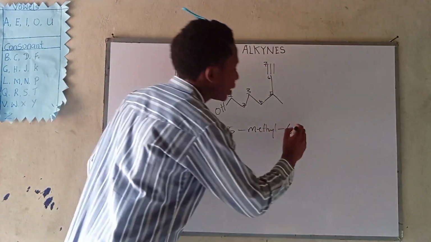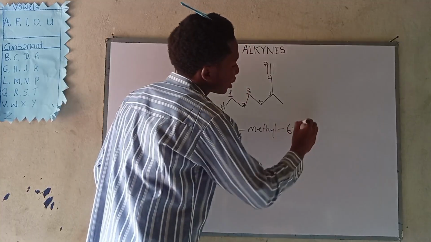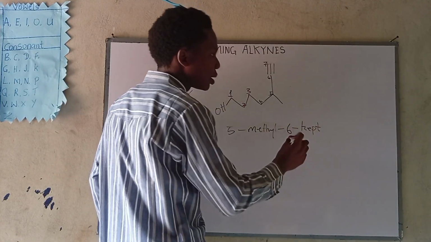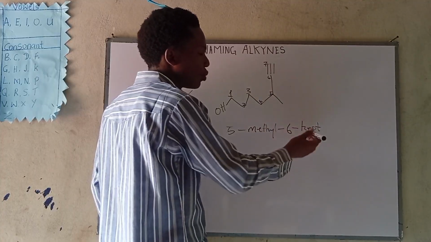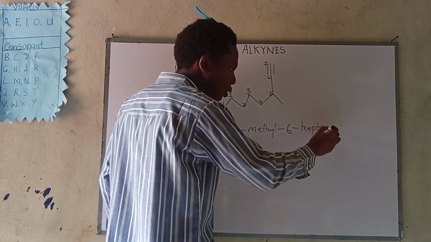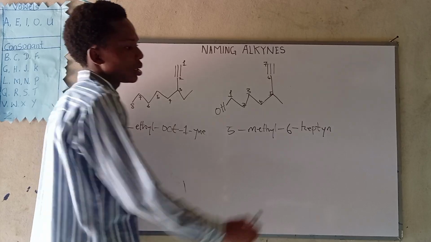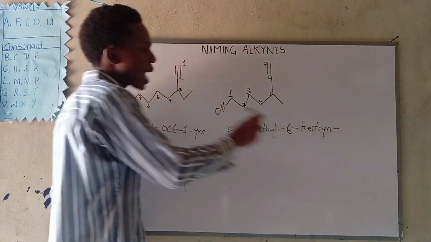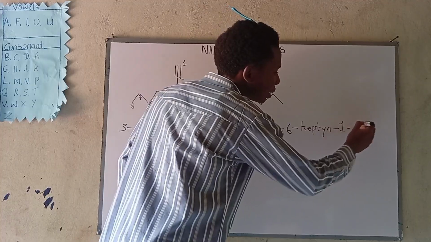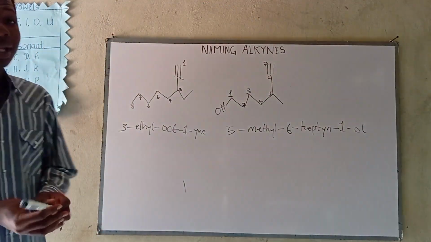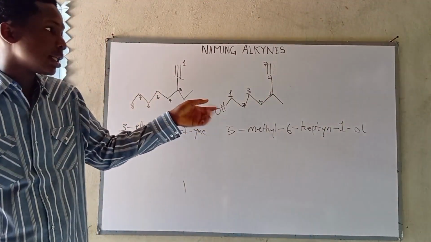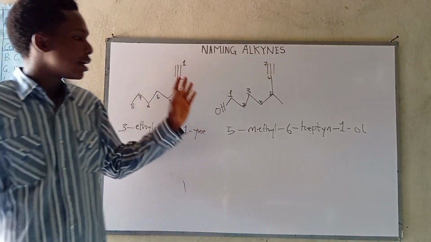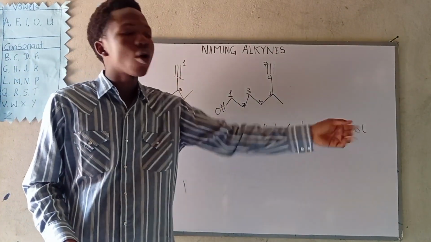Don't think like that. Okay? Now, we've gotten the position, we've gotten the name. We have to put our triple bond. Heptyne. We can't complete the spelling yet, so we just put our dash. Hept-6-yne what? 1. Oh, it can be a little bit funny because it was like the other one when we had an OH, a fluorine, and a triple bond. It's almost the same thing, okay? So we just have to call this compound 5-methylhept-6-yn-1-ol.